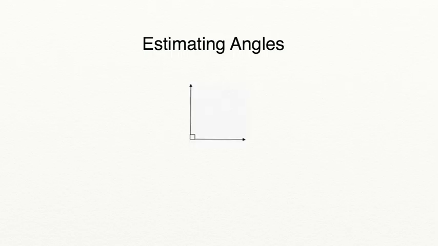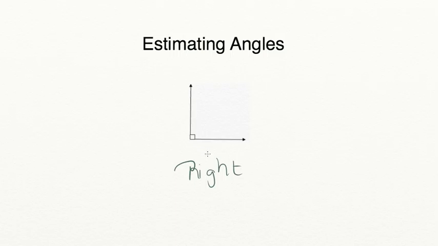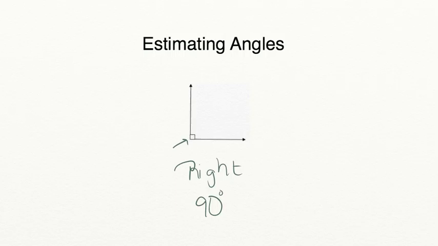We are going to begin today's lesson using 90-degree angles, or right angles. As you can see, we have a right angle in the middle of our screen. We want to start with a right angle because when we're estimating angles, we want to compare them to right angles, since right angles will always have a measure of 90 degrees. One way to tell if an angle is a right angle is if there's a square in the corner, and that square means right angle or 90 degrees.